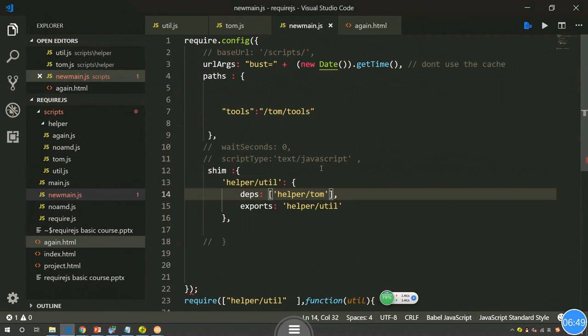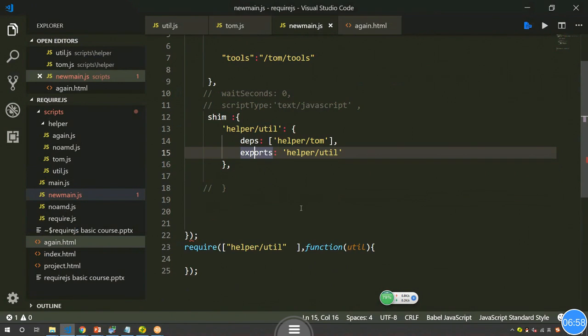For example, jQuery, the other thing you can use, and the export. Export sometimes you'll get the value, but you need to try. I don't know very clearly this value, this key. But the helper util is this one, this name, and the deps is what other files you need to load. So let's have a look.